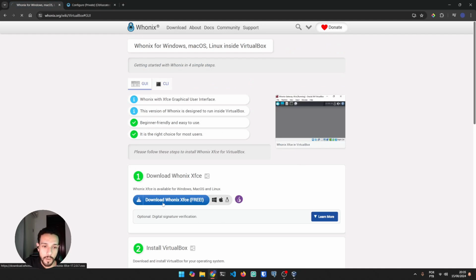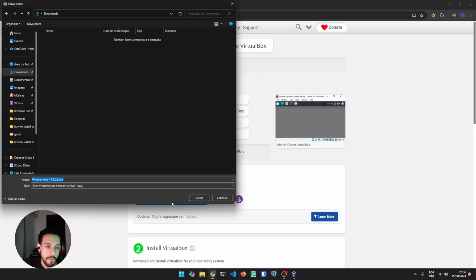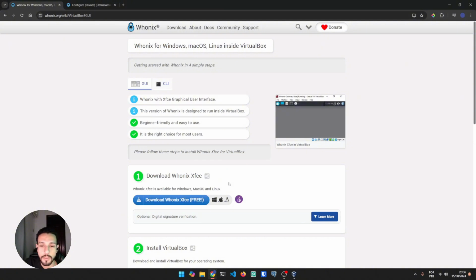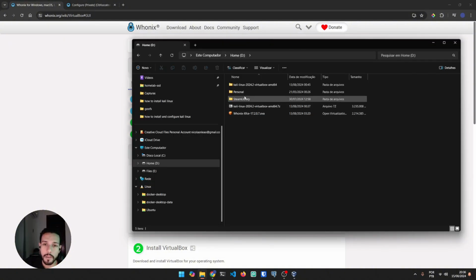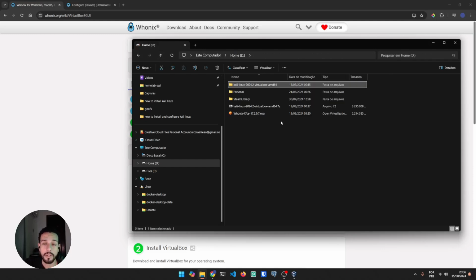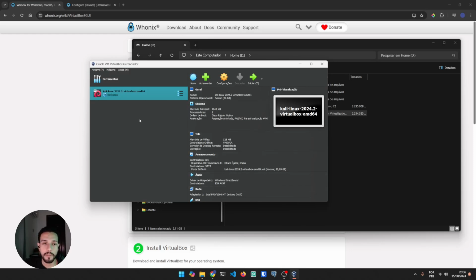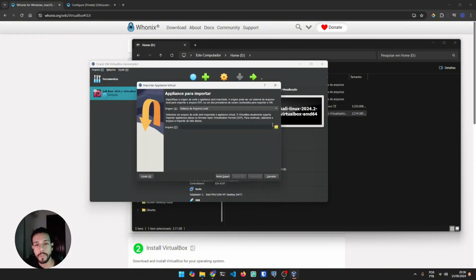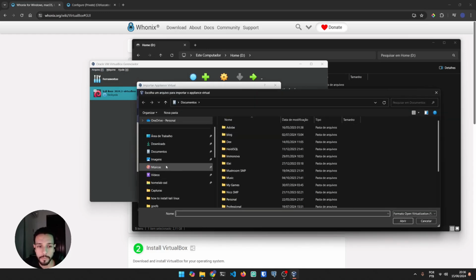You can download it. You can see it's an OVA file. This might take a while to download, so I have already pre-downloaded it. Similar to our Kali Linux image, this is the entire virtual machine, but packaged in an OVA file. You can think of it like a zip archive that has all of our virtual machine files. I'm gonna come here to VirtualBox, click on File, Import Appliance, and then we can search for that OVA file.